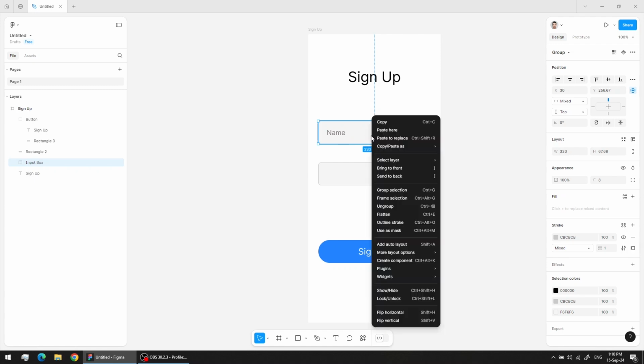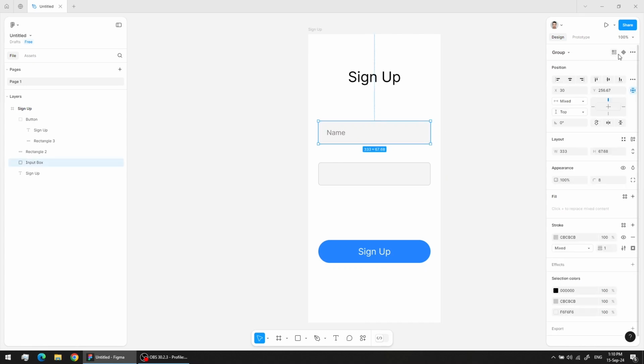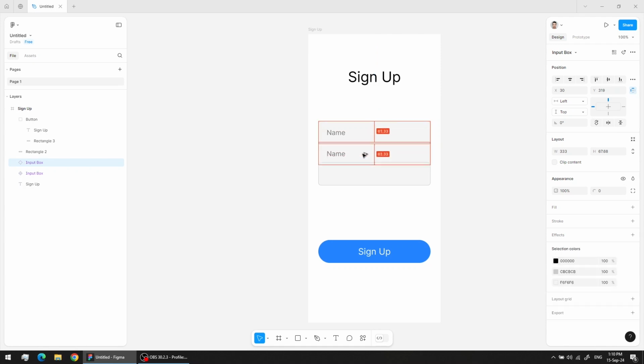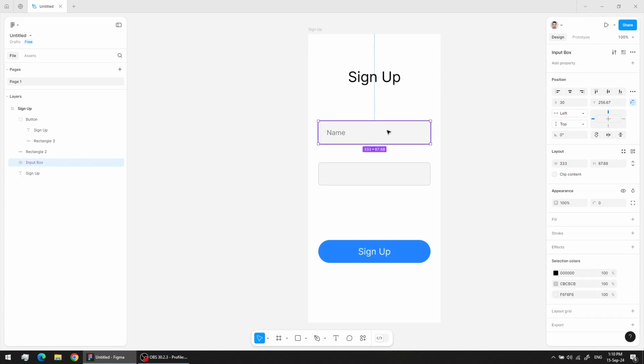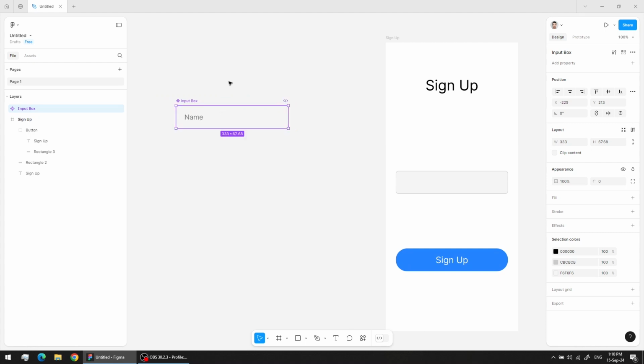So let's right click and then create component, or we can select it and hit this button over here, which is also create component. Now this is a component. Notice on the left, its icon has changed. Now since this is the main initial component, let's move it outside our frame, and I'll tell you why in a second. Because we should gather our components in one place and use them to create our design system.